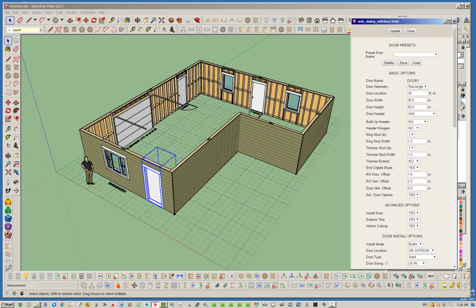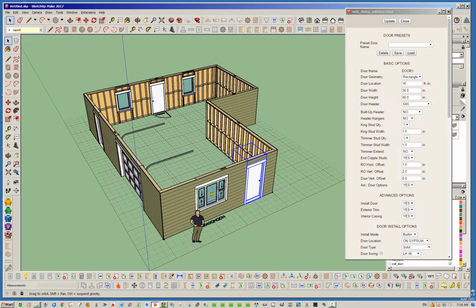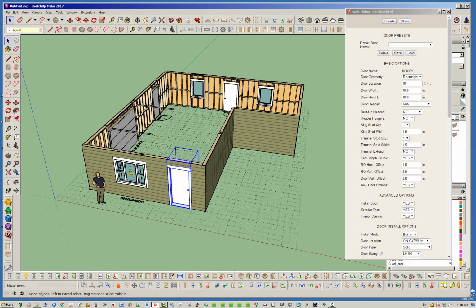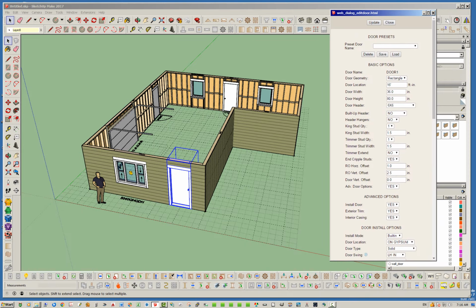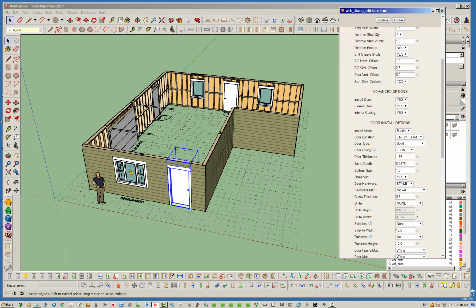So it just makes my mouse movements a little less tedious and hopefully a little more efficient. But anyways, you guys will have to tell me what you think about that. Maybe for some it doesn't really matter. But for me, after working on lots of walls and testing out lots of things, I found that this little addition hopefully is a little bit more efficient and a little more user-friendly.